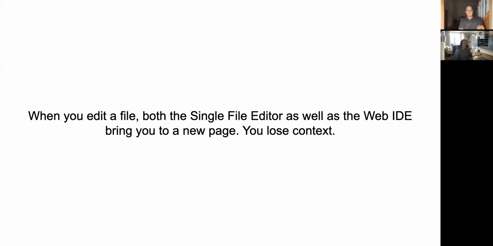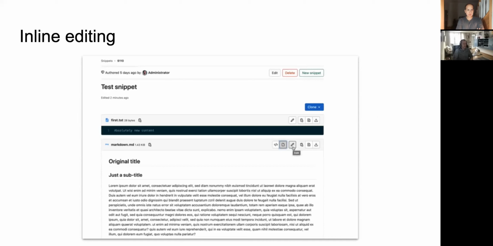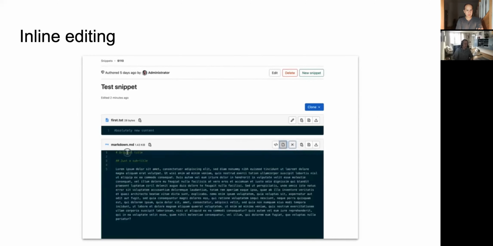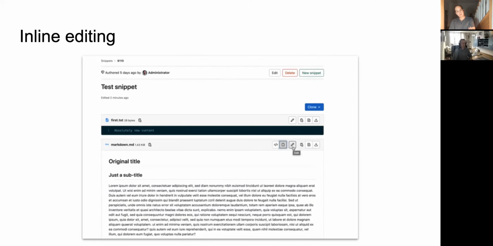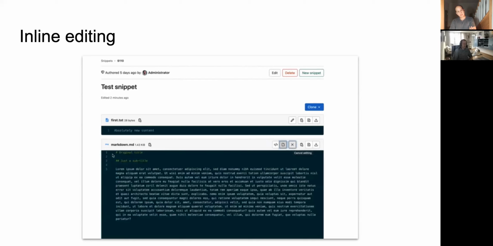So the main problem here is you lose context every time you have to jump to the single file editor or to the web IDE from one page. So instead, something that the team was looking into is inline editing. And Dennis Mishunov did an amazing job with the proof of concept on snippets. You can see here, there are two files in this one snippet.